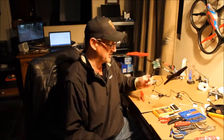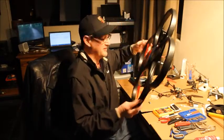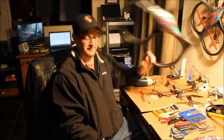Problem is, I'm just a beginner. But I've got my start. What I did is I bought the WL Toys V262. Here, let me show you this. This is what it looks like when it's brand new. First thing you want to do is get rid of this.